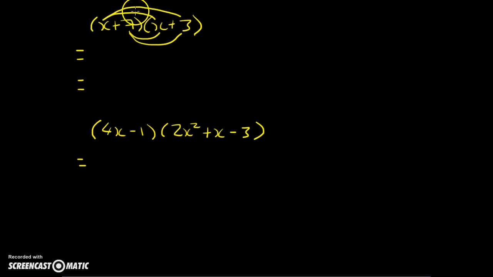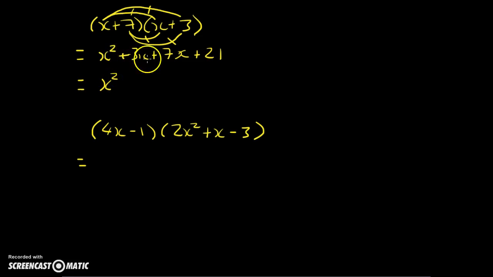So what we do, we multiply along the lines. So I'm going to multiply along the lines and score them off. So x multiplied by x is x squared, x multiplied by 3, plus 3x, 7 multiplied by x, plus 7x, and finally 7 multiplied by 3 gives us the 21, or plus 21. Gather together like terms.